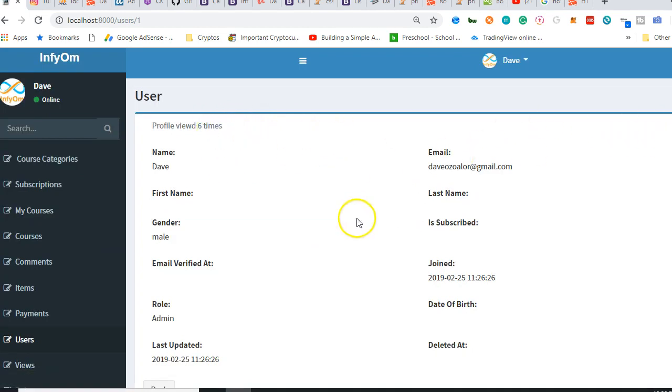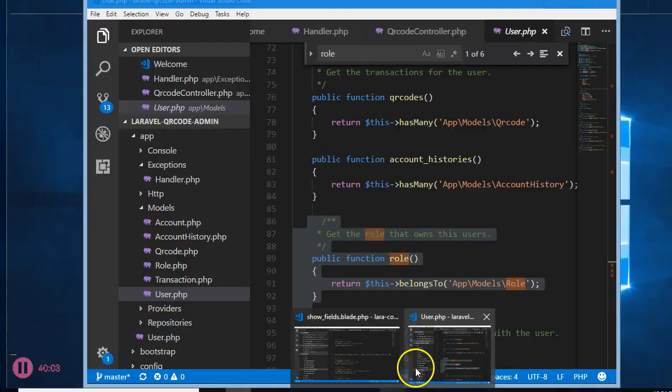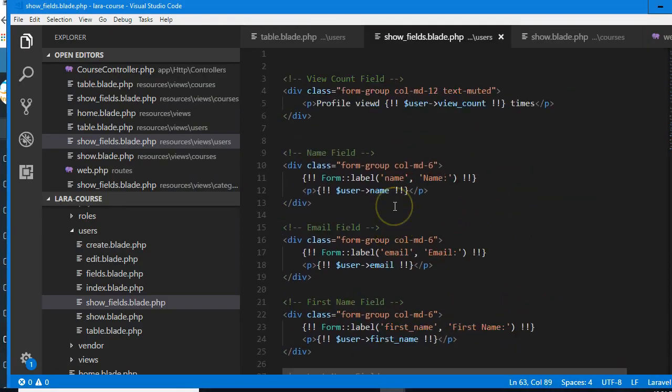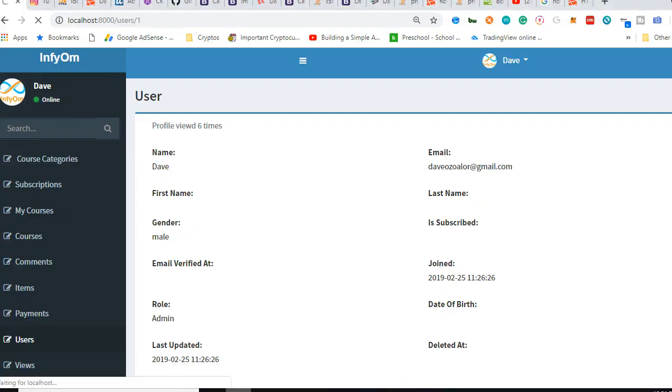This is cool. Another thing is we can move it, text right. I think it's text right that you can use to move it. So to really work on this kind of platform, you should know your Bootstrap very well. Like I said, I have Bootstrap. You see, it's now on the right. Profile viewed 7 times.